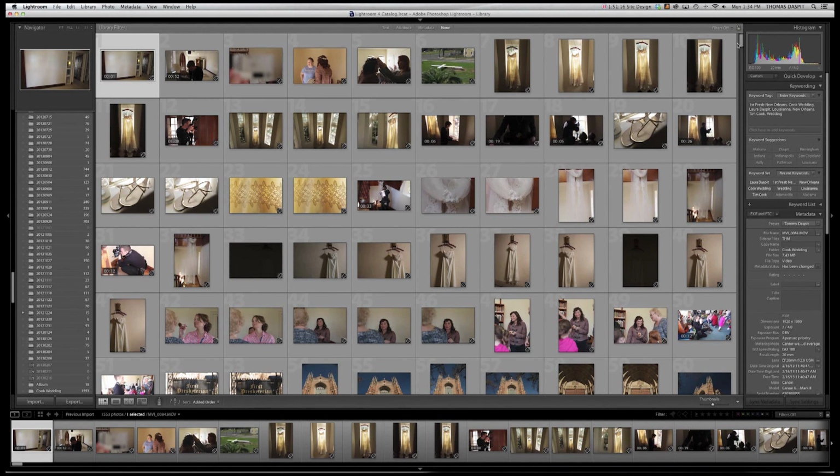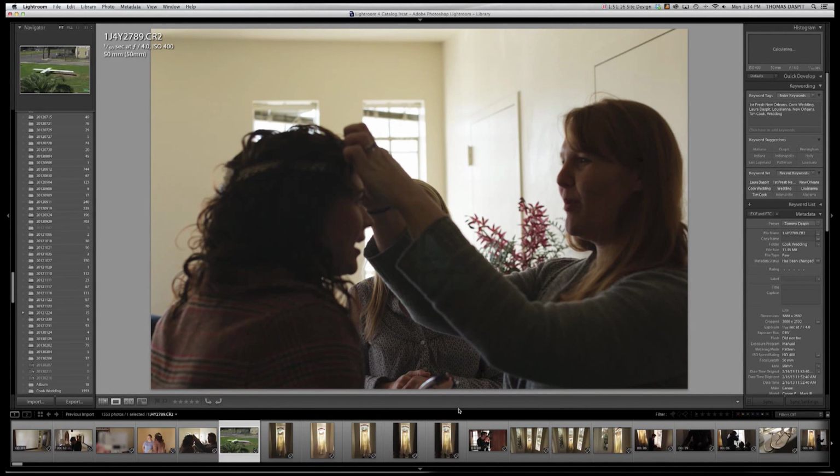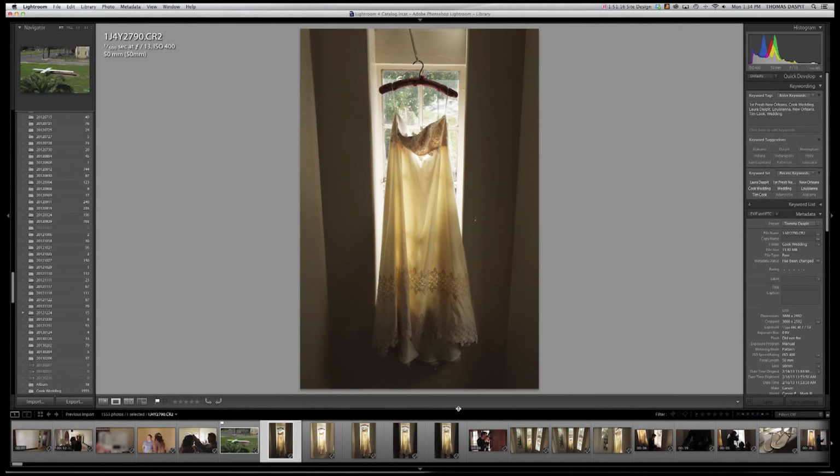My camera also takes 2 memory cards. It backs up simultaneously. I have one card set to record RAW and the second card set to record JPEG, so that I always have at least something. And I prefer to shoot in RAW. All of the images that you see in the library are in RAW. So what I'm going to do is go through each image individually, and ones that I want to keep, I'm going to flag as a pick.